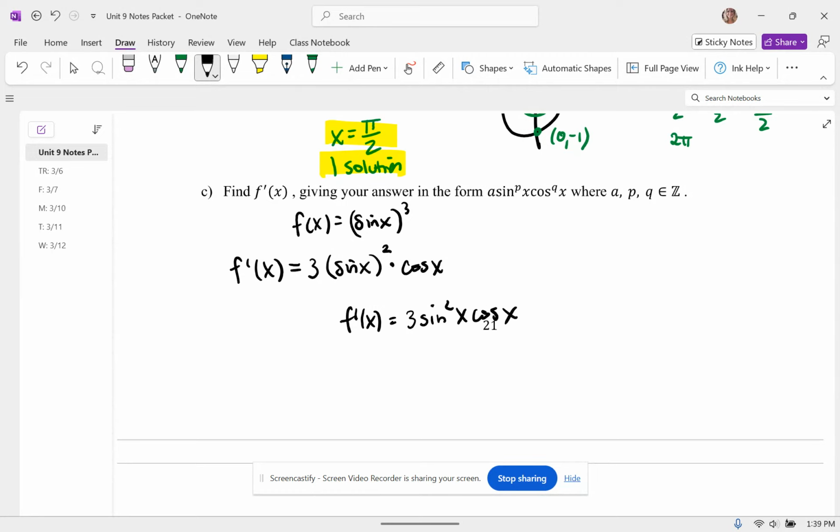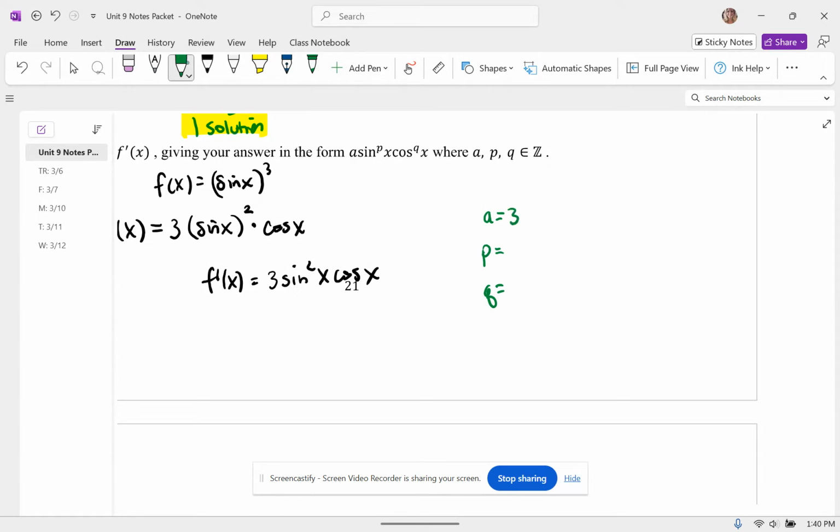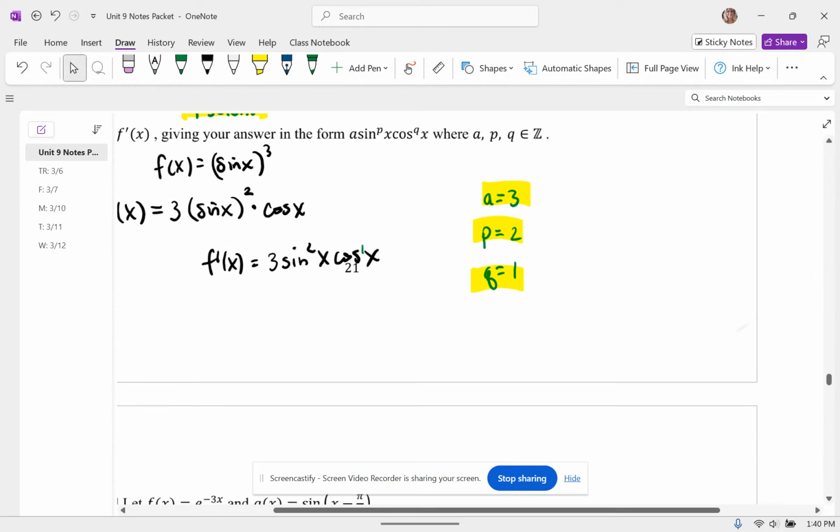It's a reprimand them. Said the F word. All right, let's figure this out here. A is what, P is what, and Q is what? A is 3. Trace. P is 2. What's Q though? Q is not written. Good job. Whoa, whoa. Let's not bring her into this.